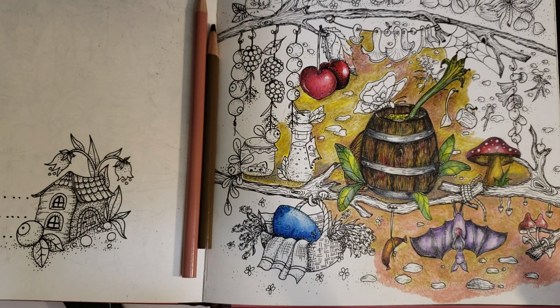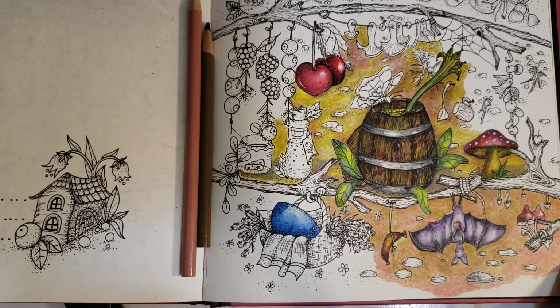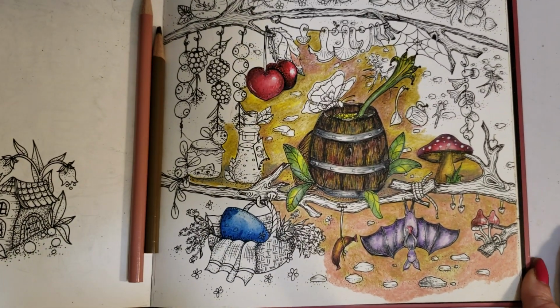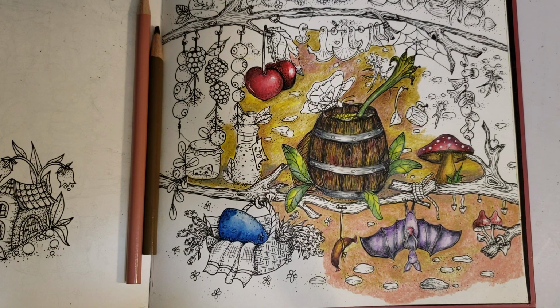I'm really liking this color combination a lot. In person, it looks a lot more pink than what I'm seeing looking through the camera. So I'm not giving you a true, real, good view of this. I may have to set up my other lighting system.